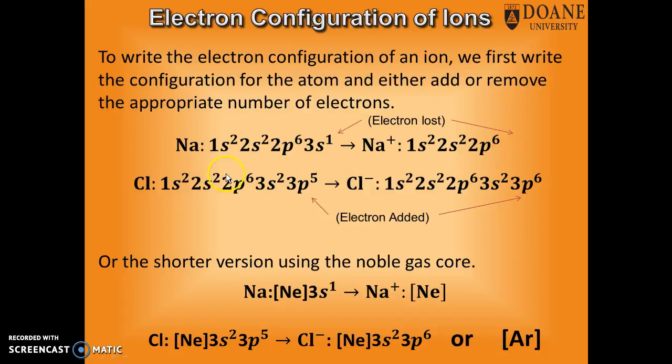So what you do is you write the entire electronic configuration without the S electron. Now, the opposite occurs when an electron is added. So in chlorine, for example, this is the electron configuration of chlorine element. But now if an electron gets added, the electron gets added right here in the empty p orbital that only is occupied with 5 electrons and now has 6. Now, if this is too long and too tedious for you to write, you can also use the abbreviated version with a noble gas core. So you can just use the noble gas core and then notate just the outermost valence electron.